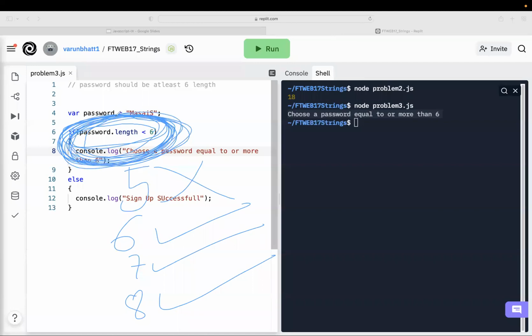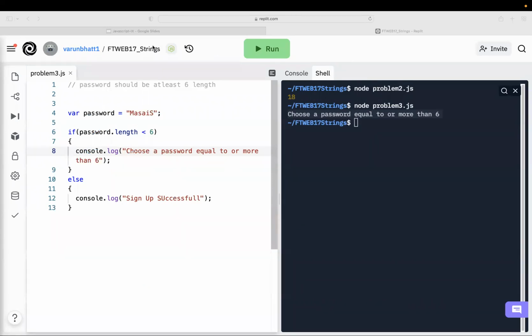Now got it? Finally, I got yes. A student is messaging me less than equal to. Why not less than equal to? Why not greater than equal to? So that is the point.